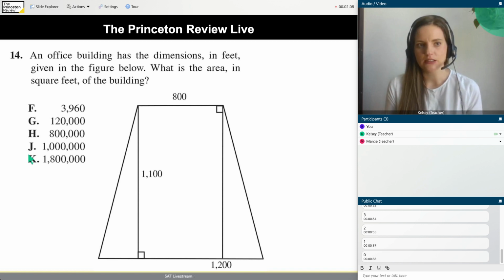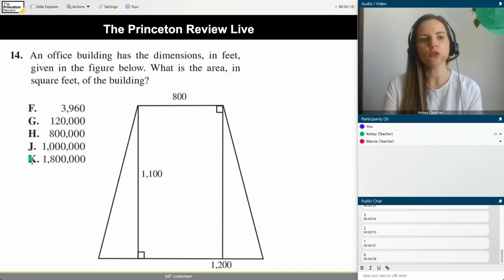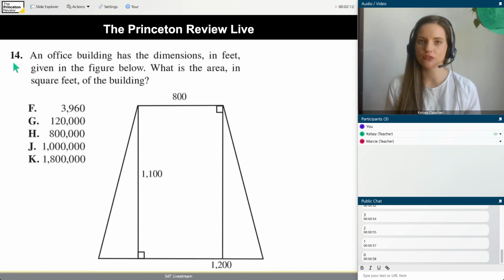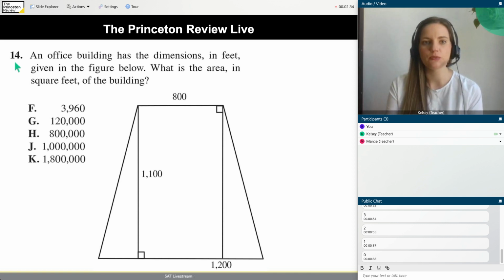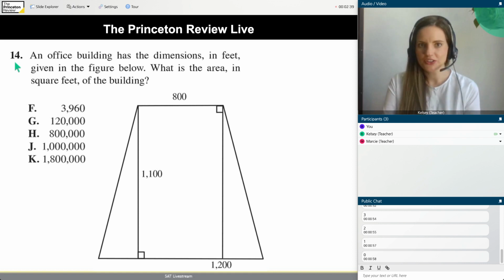This is an ACT word problem, and it's number 14. If you've taken an ACT officially or a practice test before, you know that there's 60 math problems to do in 60 minutes, and they increase in difficulty as you go along. So you can tell what the ACT considers to be an easy or a difficult problem based on what number it is. This one's number 14, so this would be one of the easier problems, but we'll see how it's still got some components that might make it a little bit tricky for us to tackle. So let's just give it a shot here.